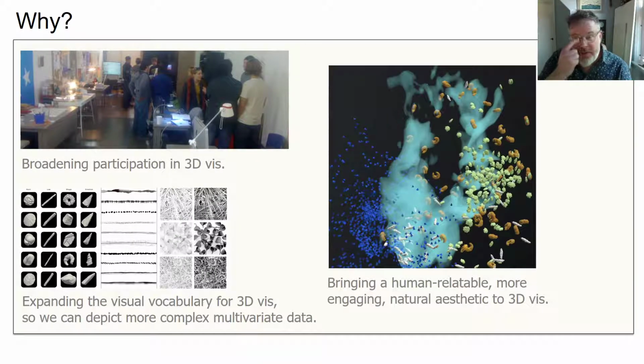A third reason is to make our visualizations more approachable. You know, we're in a time now where science itself is often under attack. How do we bring a more human, relatable, engaging, natural aesthetic to our visualizations? What if even the aesthetic of our data visualizations in science showed evidence of the human hand behind it? We think this might actually end up making science itself much more approachable.